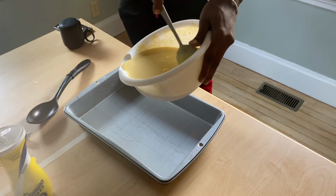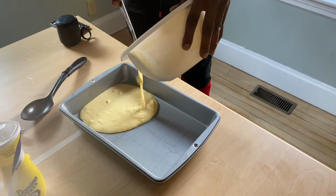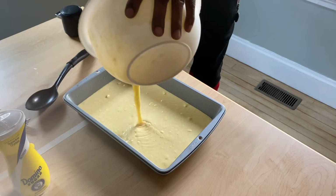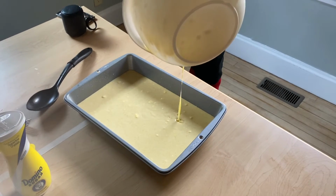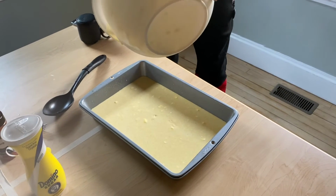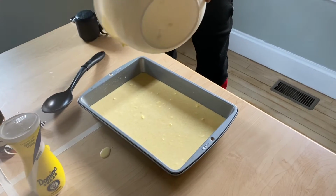And you got to scrape the bowl while you do it. So, see that? Go down with it. See how that spread around? Go down with it. And those clumps are the butter, so that's going to melt, right? Yeah, those always melt. So you get all those in.